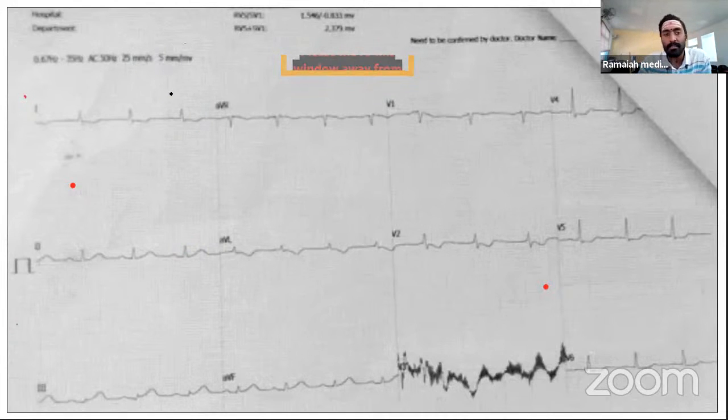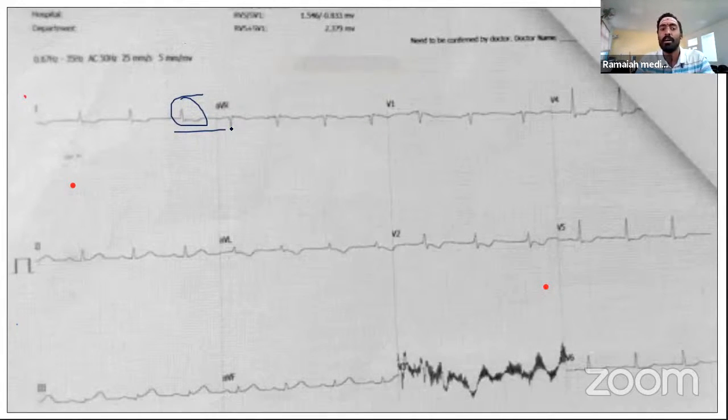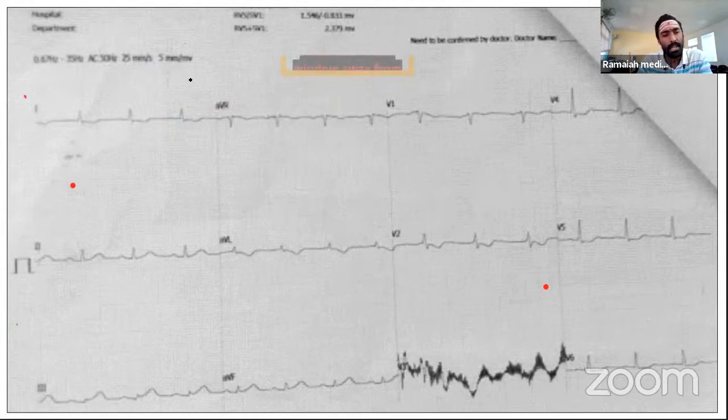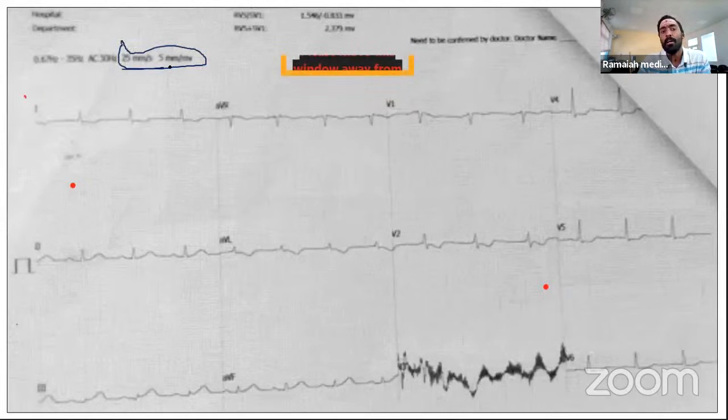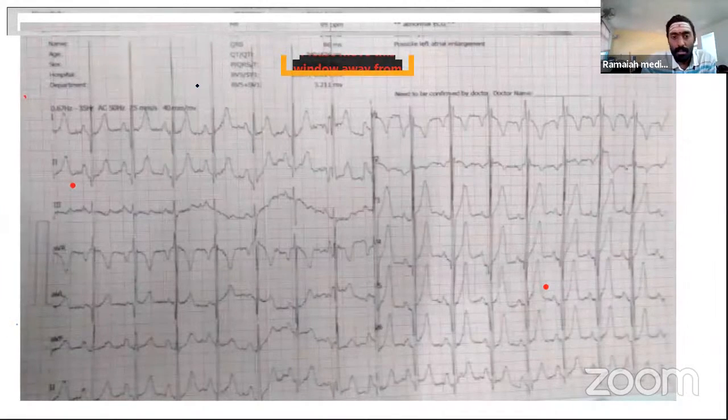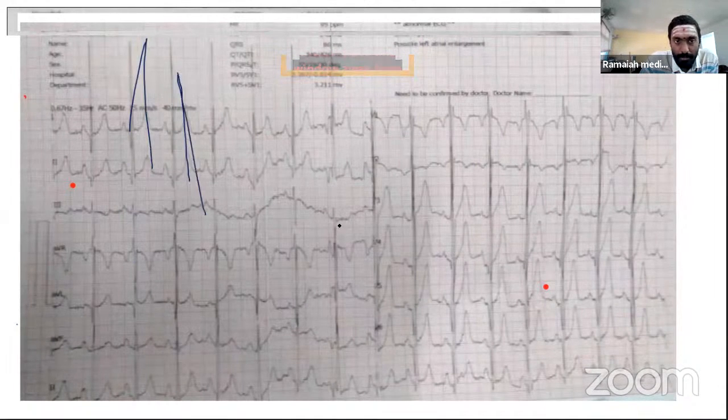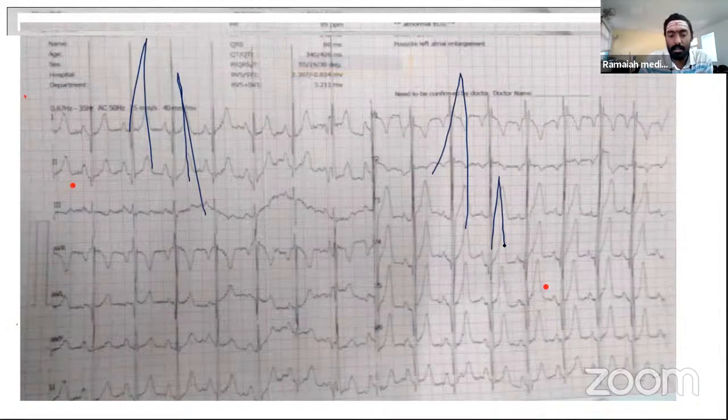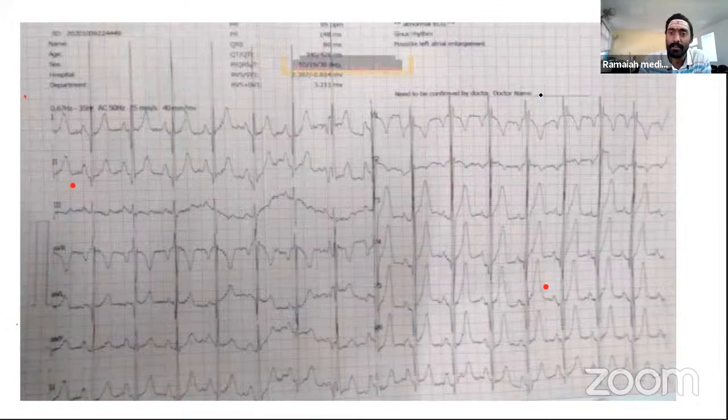So if we just label this as a case of low voltage complexes and start evaluating for it, it is grossly wrong. So this is the effect standardization can have, and it is very, very common. You inevitably see, especially in these COVID times, most of the ECGs are very badly standardized. This was exactly a patient from the wards. This patient had inferior wall MI, but you see the standardization is abysmal at 5 millimeters. So that is important. What about this? Grossly you see such huge QRS complexes, unexplained. In a young male, you see such QRS, you get scared.